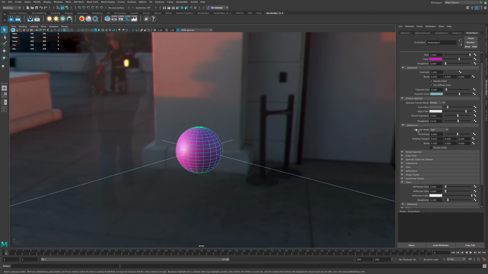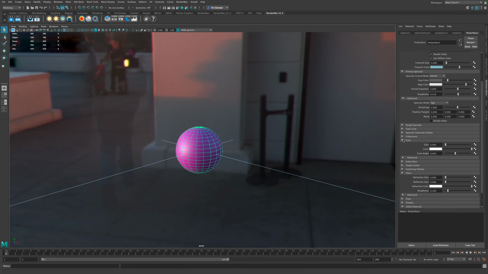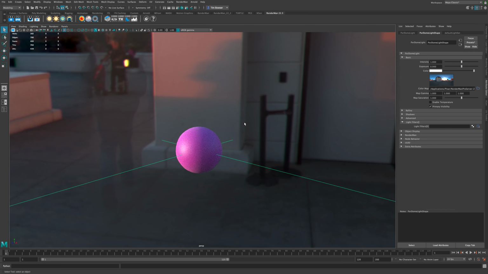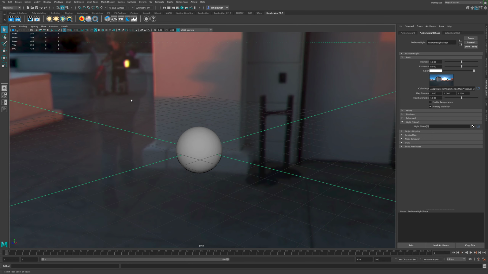So we'll jump inside here, and I'll scroll down to fuzz, and I'm going to turn the gain to 1. And you'll probably have noticed that it maybe got a little fuzzy along the edges. As I crank up this cone angle, it's going to make the entire object a little bit more hazy or fuzzy. And it's becoming a little bit harder to see because it's a gradual thing.